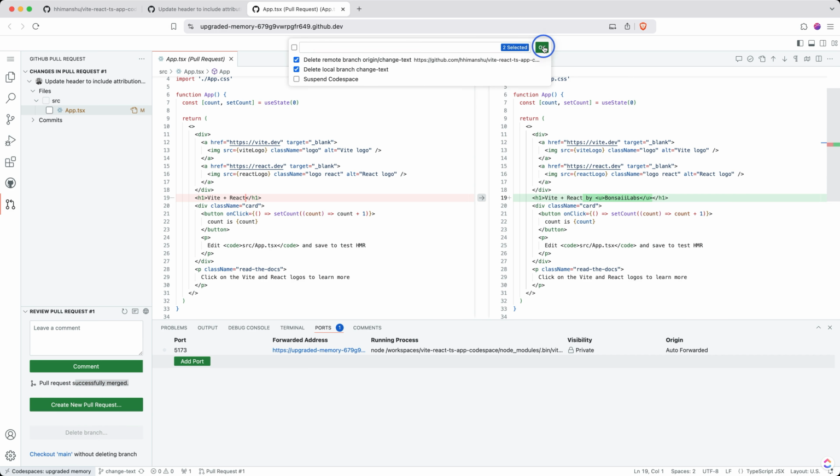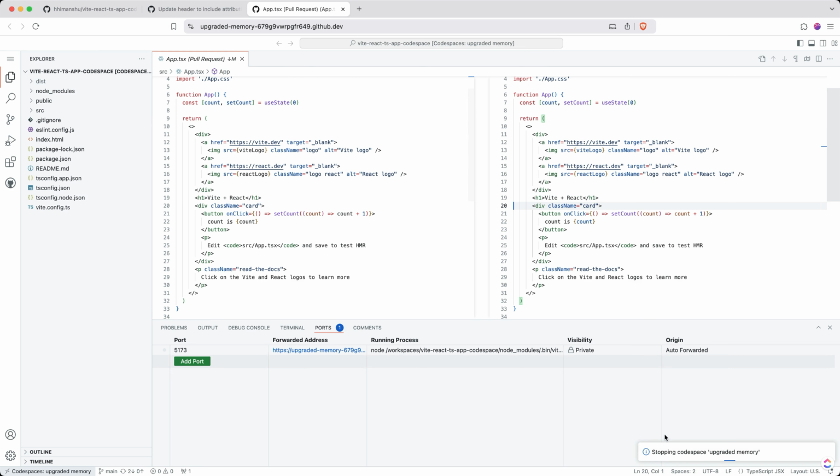So as I click OK, before I do that, there is an option for us to suspend the Codespace, which I would love to, because I do not want to be using a Codespace that I'm not planning to use for further work. I'm going to hit OK, and it's stopping the Codespace right now, which is the upgraded memory Codespace that I am in at the moment.